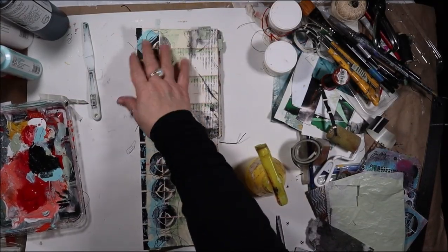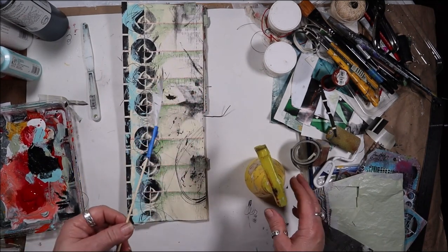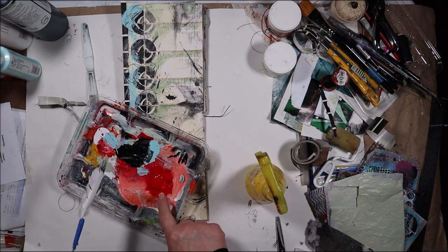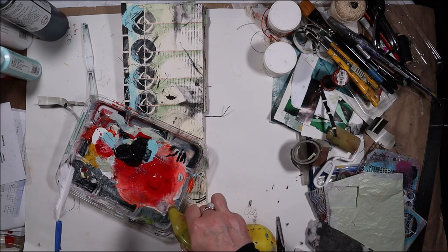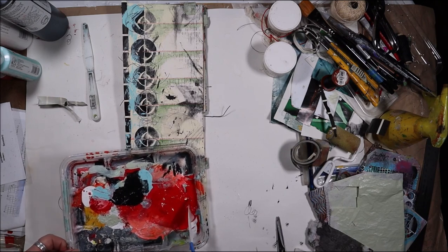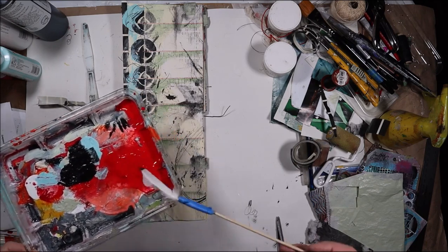I have this all sewn in here. You can see on the back side the little stitches that are there. Now I'm going to reintroduce this feather tool that I used at the very beginning. I'm going to take some of my acrylics and add some water to it — water it down — because I want it to flow, kind of like the India inks. Then I'm just dipping my end of my feather here.